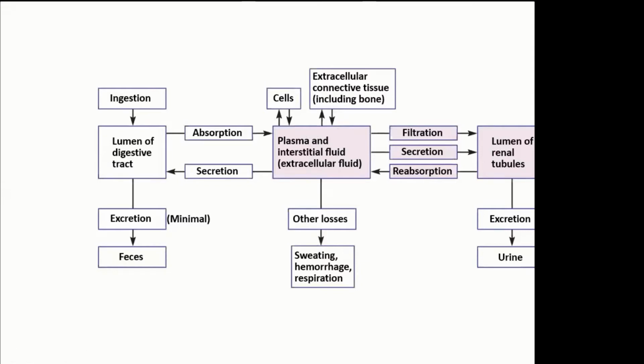We talked about how pretty much everything except for proteins is filtered into our renal tubules. Lots of stuff gets reabsorbed back, specifically water and all of the glucose. Then we also have secretions, so extra stuff that we push into the renal tubules. And then we have two more sources of loss. You can lose things, mainly fluid, by sweating, hemorrhaging, and breathing, because our lungs are moist, so we're breathing out a little bit of water. And you also lose things by excretion in urine.